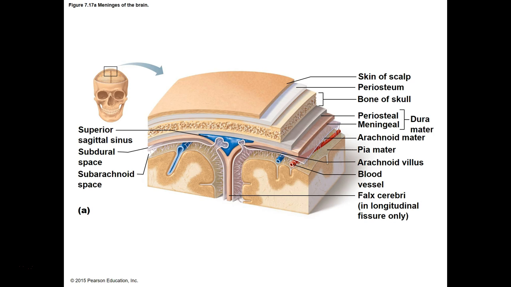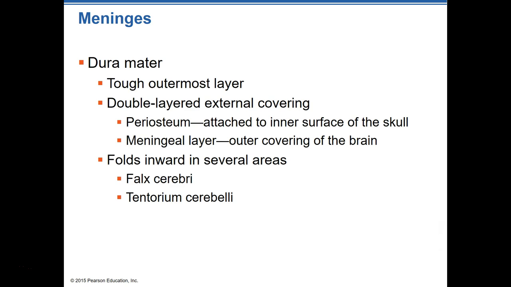So scalp and skin, yeah, we kind of see that. And skull, yeah, we get that. We've talked about that a couple of chapters back. But what are these doggone meninges? Well, these meninges are layers of membranes that surround the brain. So when you hear that saying, insane in the membrane, well, that's what they're talking about. They're talking about brain membranes.